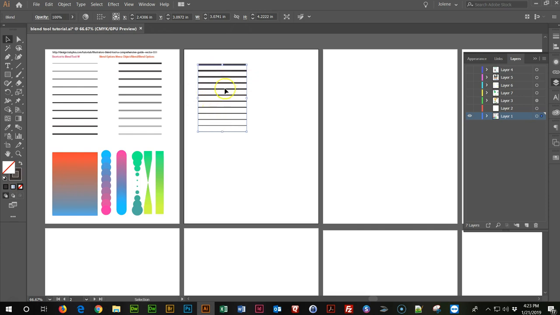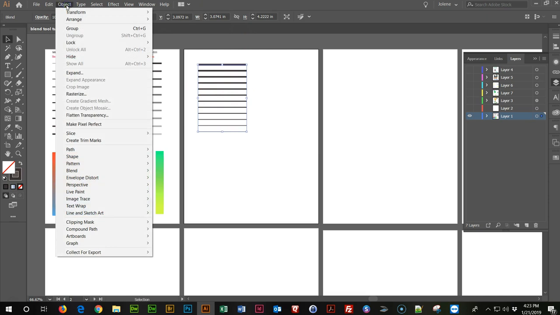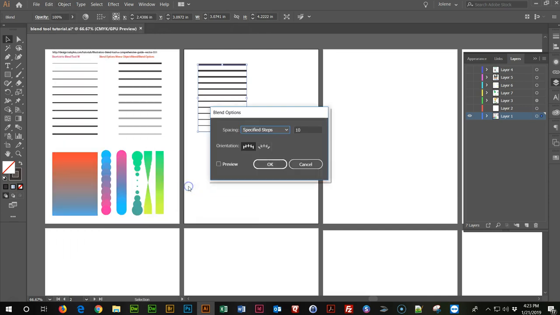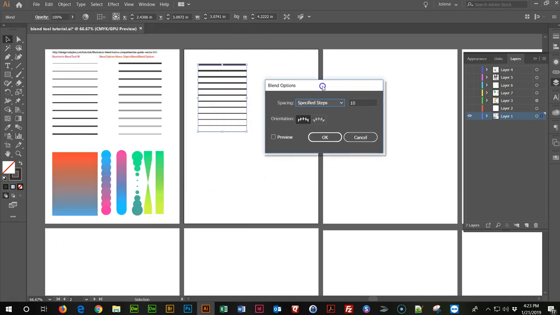How do I change that? Well, we're going to go to Object and Blend Options right there, and we get this Blend Options dialog box. Right now we have specified steps, which is how many steps the blending tool will create between the two that we place there, set at 10.